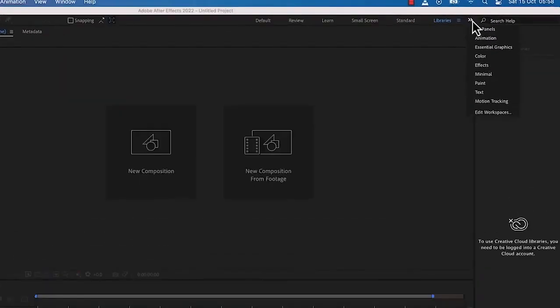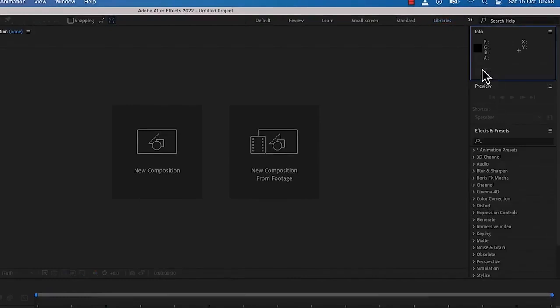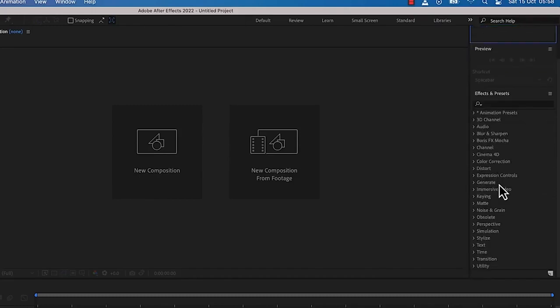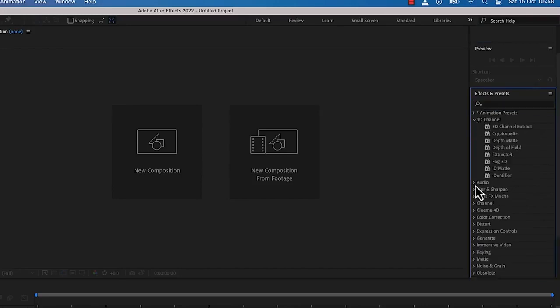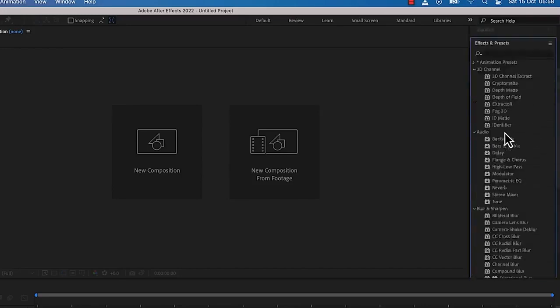If you come to these small two arrows over here, you have a number of things that you can enable in the auxiliary panels. For example, you can enable the effects, and you can see all the different effects that we have in Adobe After Effects. You can see the channel, 3D, create to generate, the expression, and all that, the various effects that we have. You can as well search for a given effect directly if you don't know exactly where to find it, or if you know, you can just move accordingly to search for it within the effect controls.